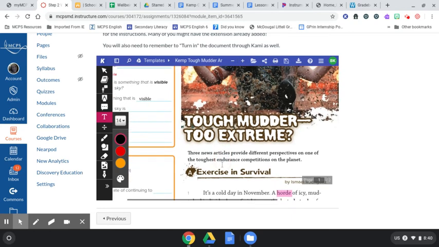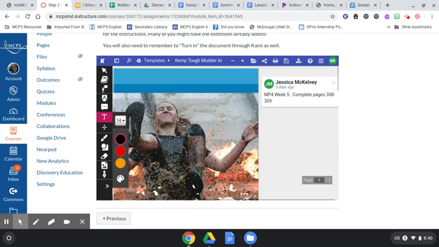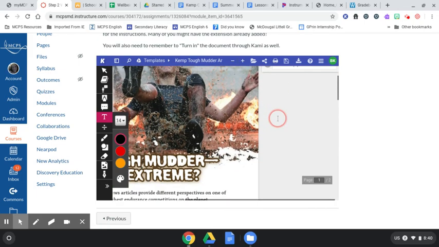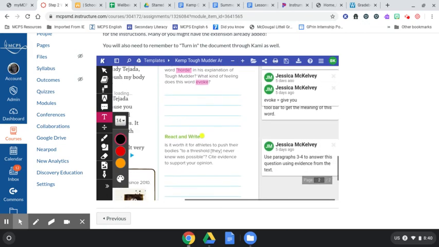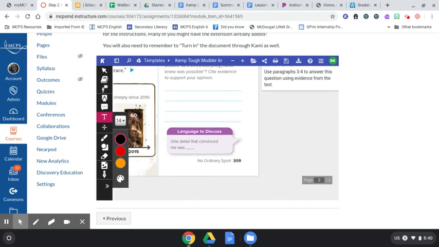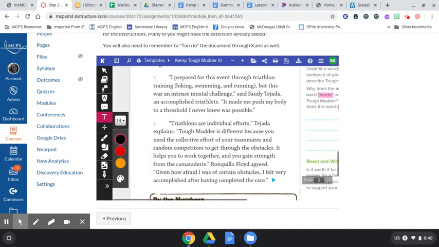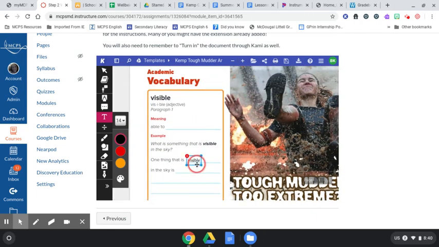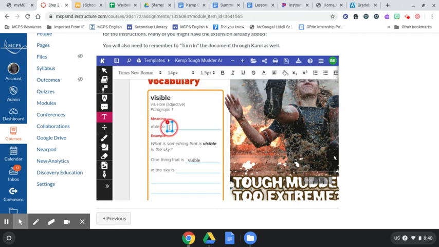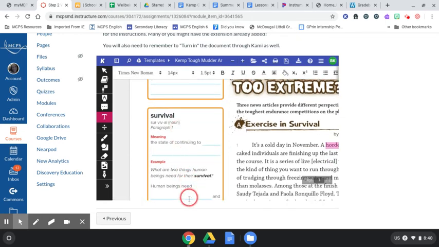They will be eventually reading 3 news articles, but this is article A. And you can see that there are some teacher notes posted in the right column for your child to read as they work through the 2 pages. So they're going to read this article and complete the vocabulary work. In order to write on these lines, they use the text box feature right here, and they are able to write right on their workbook pages.